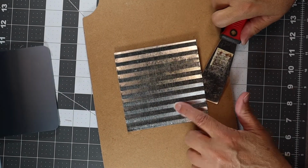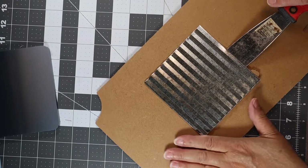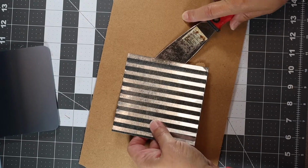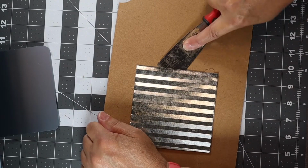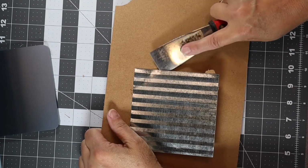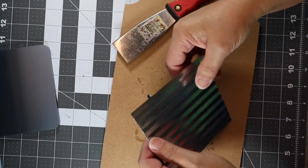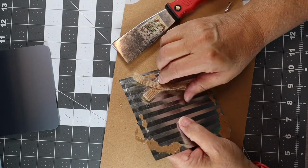Depends on how much glue they have on this, on how easy this is going to come up. But you're just going to go all the way around the edges. So far I've got 3 edges done. I hold the sign like this and wiggle my hand back and forth, lifting it at the same time, but I want to make sure that I don't bend this because I need that to stay that way.